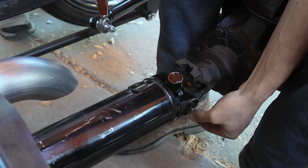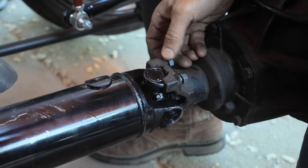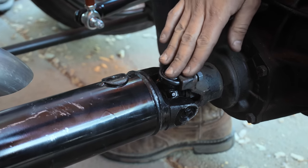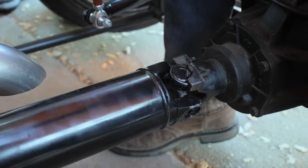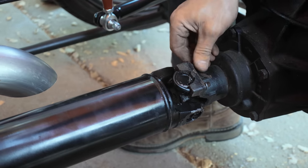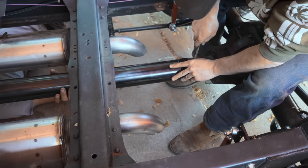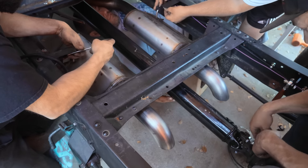I saw a trick somewhere that if you just grab it and slam it on the table, it spreads it. Have you seen that? No. And that sure is cool that that drive shaft works. I'm out of here. Here we go. Back up. Drop that down like half an inch.